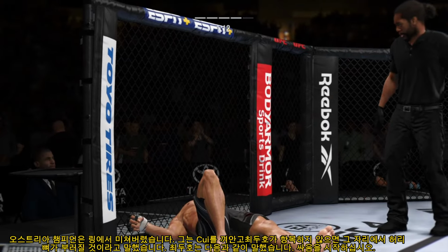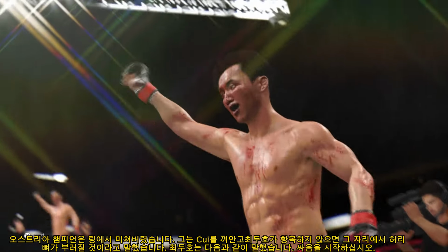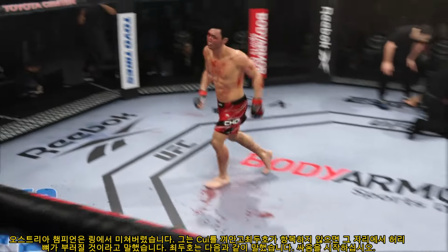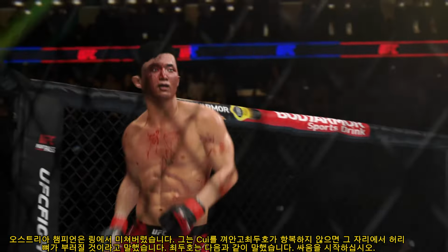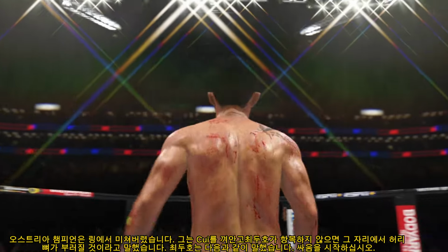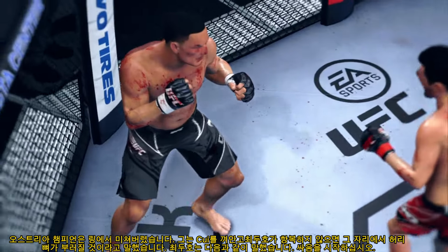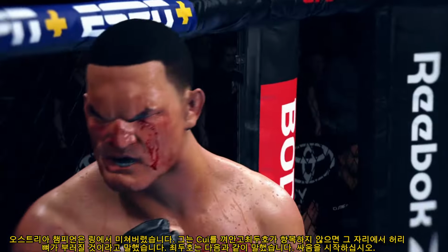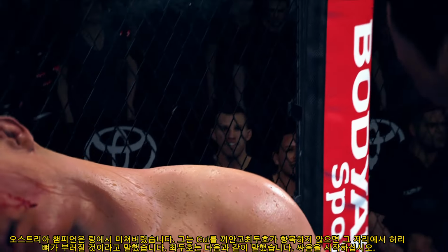Wow! And just like that, the fight is over. Oh, my goodness. Pinpoint strike to end this fight. It landed flush. I'm not even sure the opponent wholly saw it coming. And before he could recover, the referee was in to stop the fight. So a huge knockout victory for that fighter here tonight.